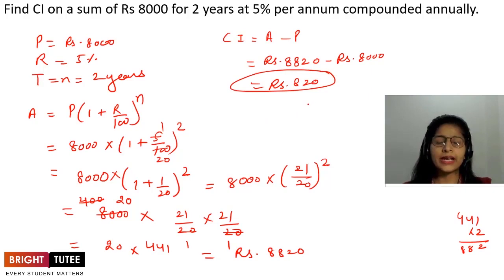Clear? Okay, so what we have learned in this lecture is how to find compound interest, and what the difference is between simple interest and compound interest. In the next one, I'll teach you when interest is compounded half yearly. Like we have solved annually, now half yearly when it is given. There are some changes in the timings, and then we are going to learn one more concept, that is the application of this, right? So we'll have some real life situation questions, and we're going to apply the concept of compound interest in those, right?